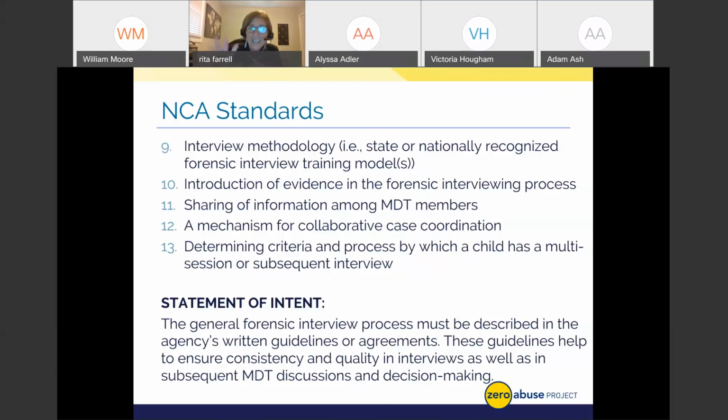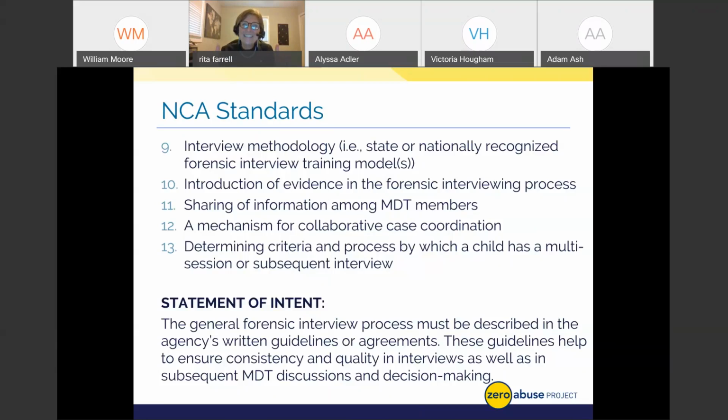We all navigate through the same phases, and these standards say you've got to be able to articulate your policy, your standard for introducing evidence within the forensic interview. And so all of those written guidelines and agreements that your CACs have should be agreed upon by all multidisciplinary team members.